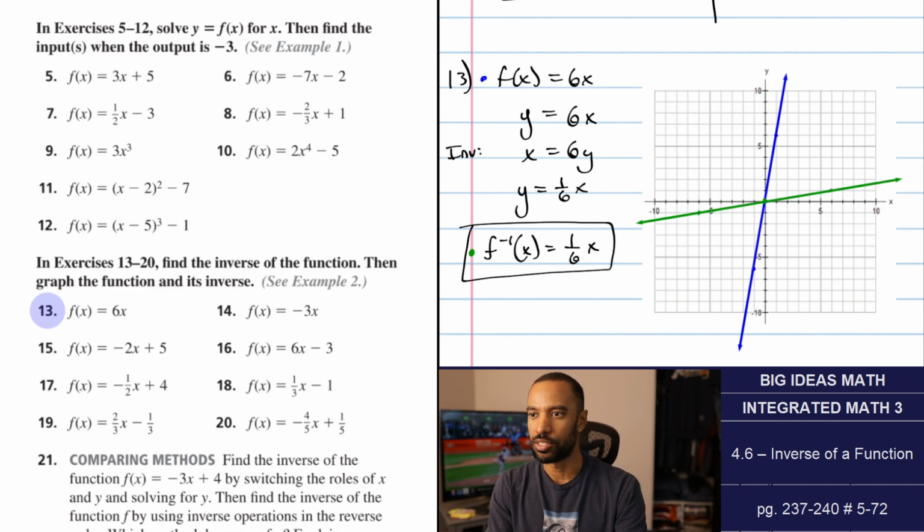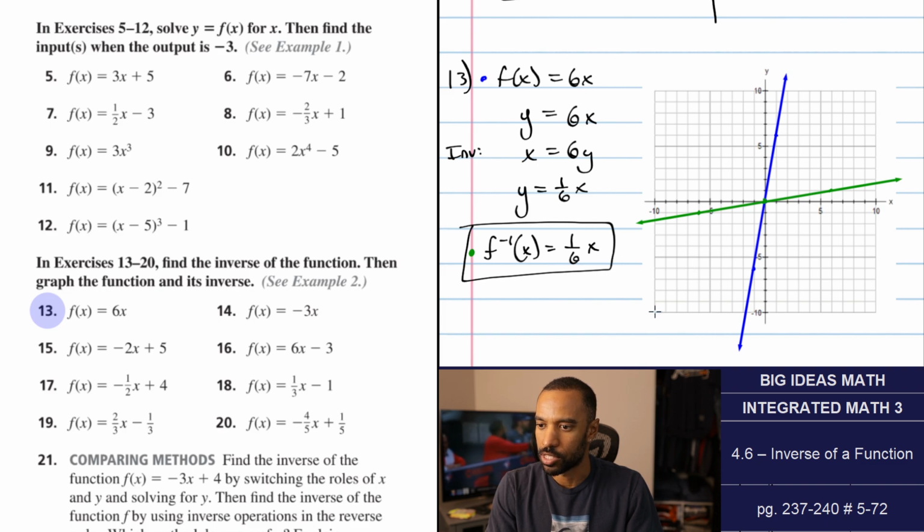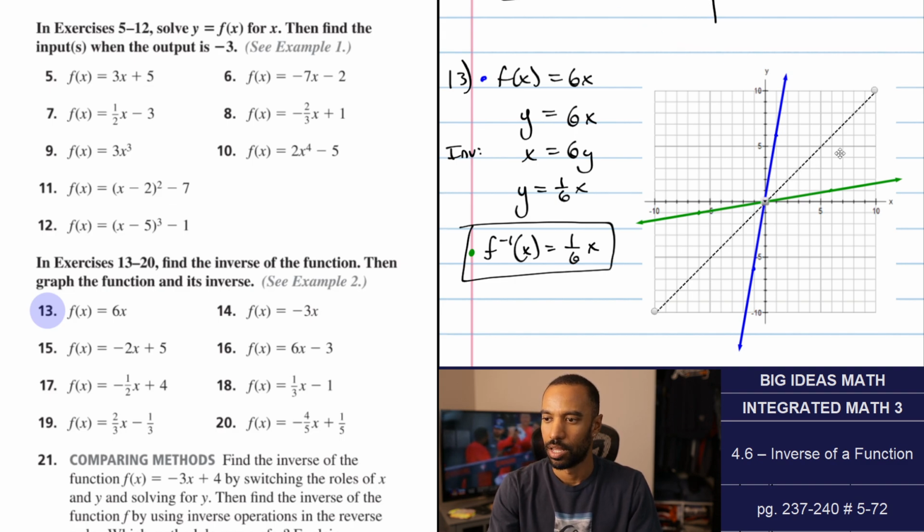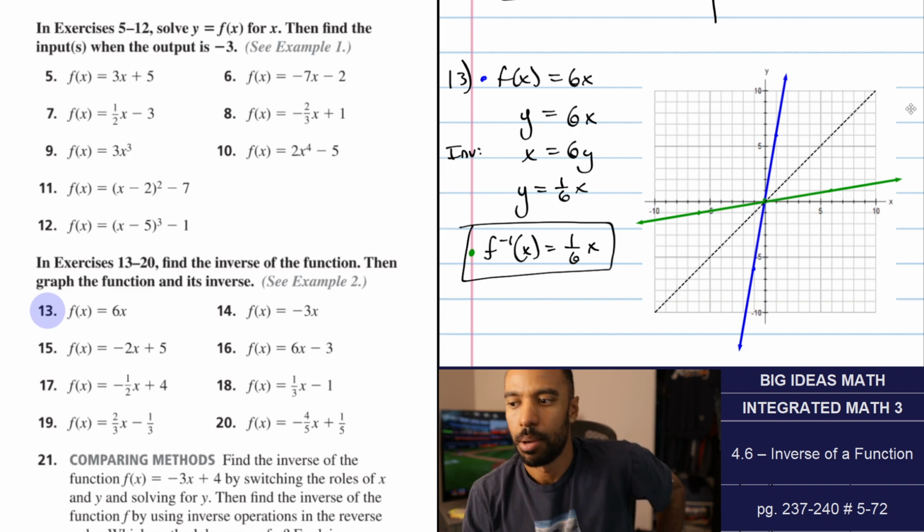So there are the two lines. They are reflecting across this line here. Give me a second, I'm getting it set up. They're basically reflecting across this line right here, this dotted line. And I should really have that dotted line in each of the problems. I kind of want it at the end as to not influence my answers, unless we have trouble graphing. But that kind of confirms it.